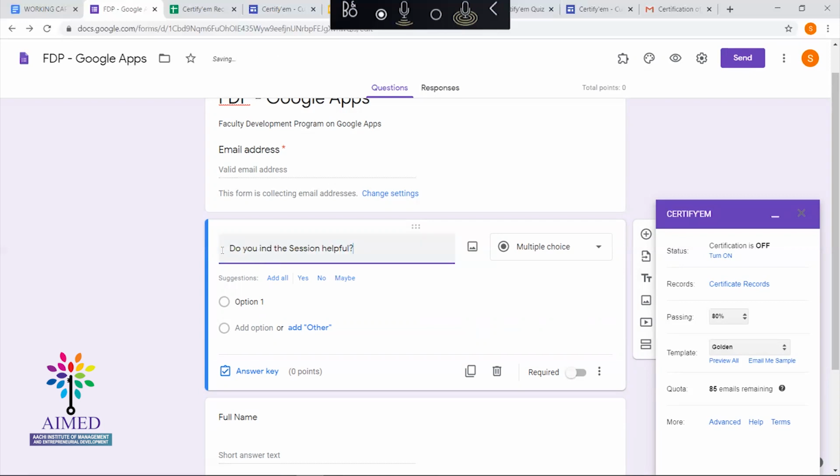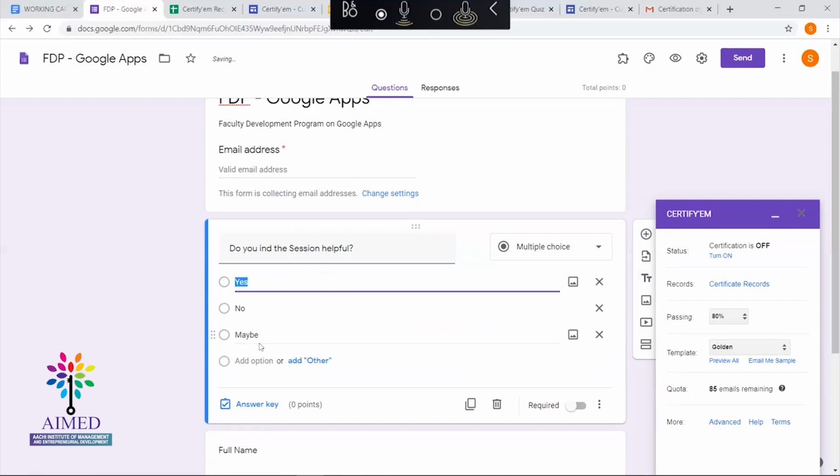See, when you add a question, if you have words like yes or no, you'll be getting options yes or no by default. If you click on add all, those are added as the options instead of typing manually.